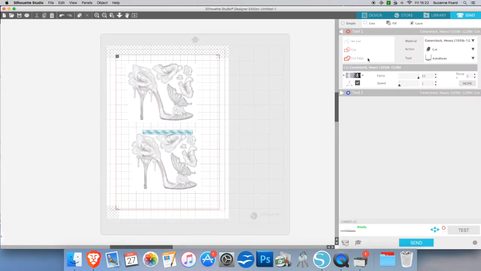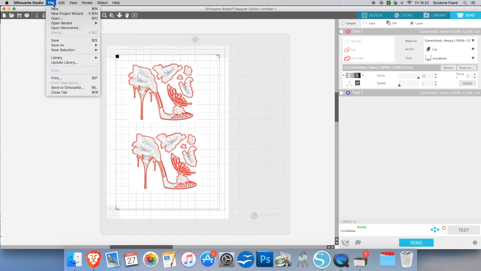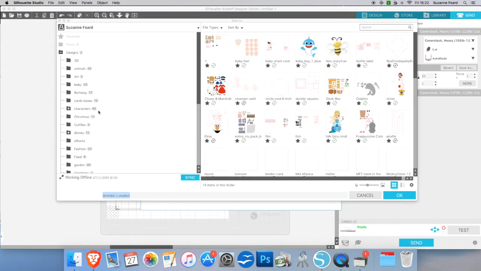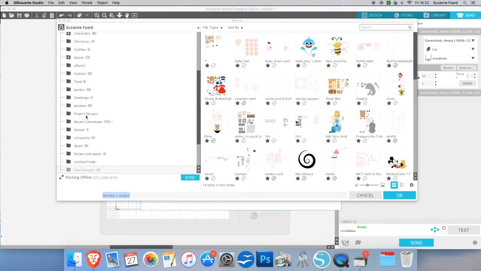These shoes make lovely little toppers for gift tags and smaller cards, and then you can have more room on your greetings card to put two shoes and a handbag if they're all sized down. And if I wanted a handbag to be the same kind of size, I would drag that onto the screen as well and size that at the same time as I was resizing the shoes.